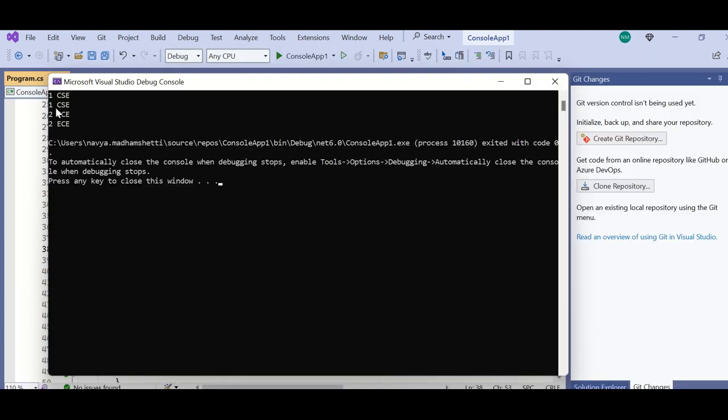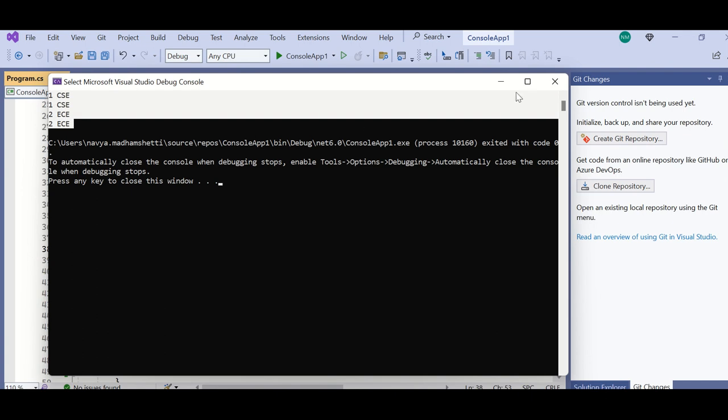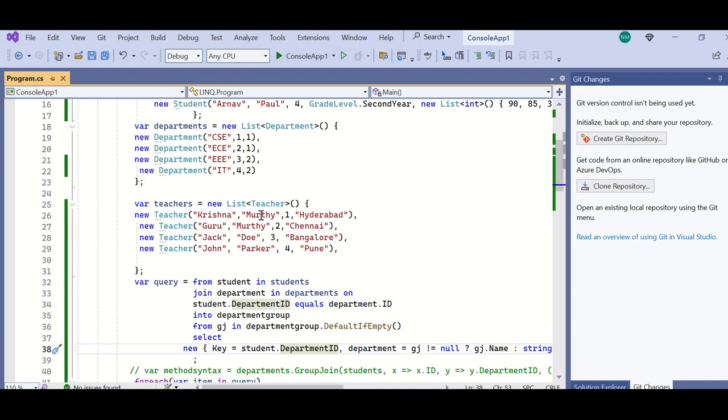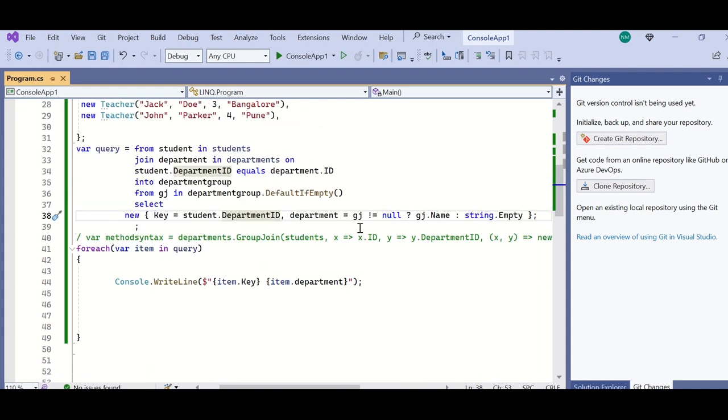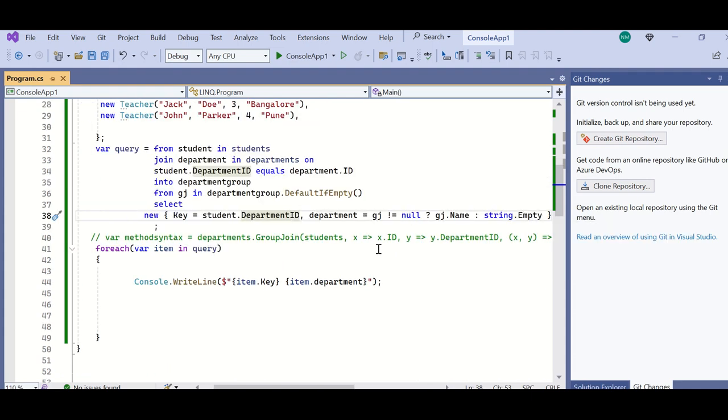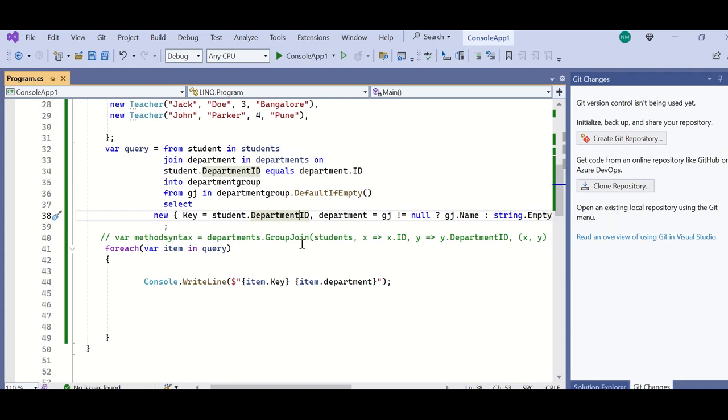It's 1 2 3 4, right? So if you see here, CSE and ECE is only returned, the other two departments don't have data. So in that case, it will just give null value. Since we have already filtered here, it will just remove that. So to avoid any errors, this is the function that we use here, and the same thing can be performed using method syntax as well.